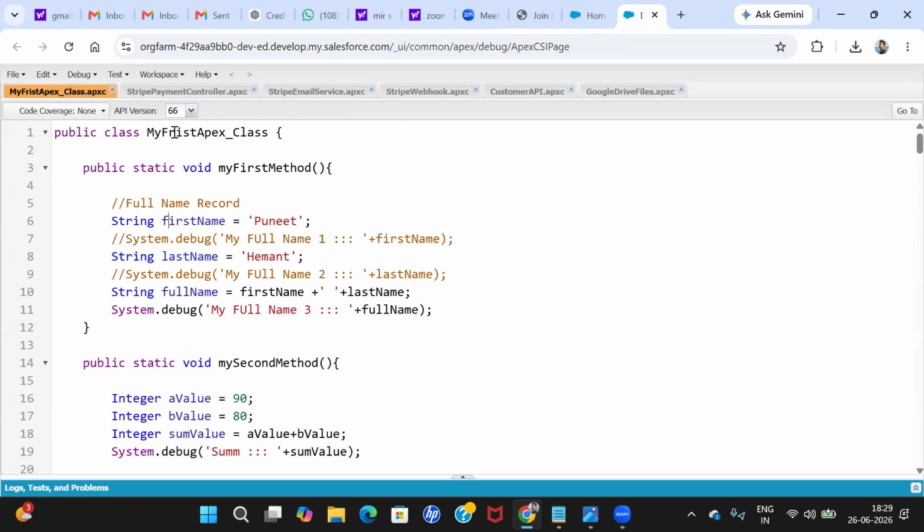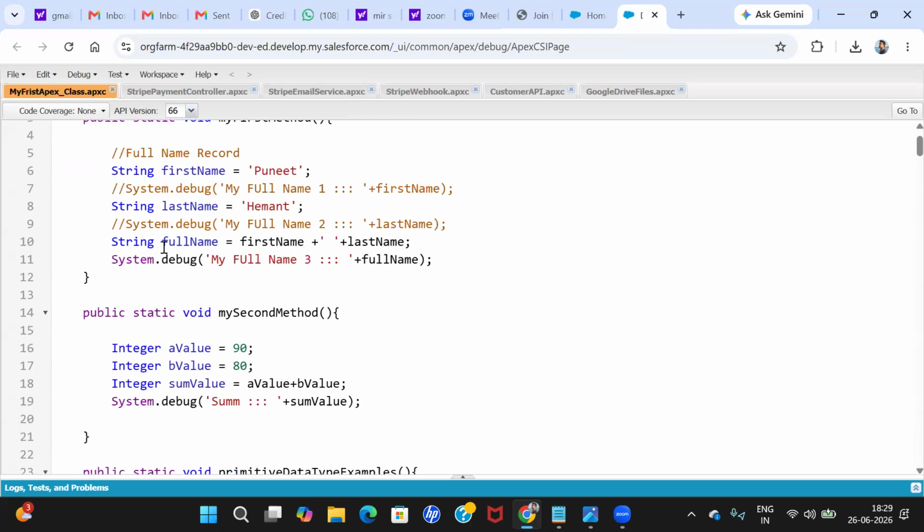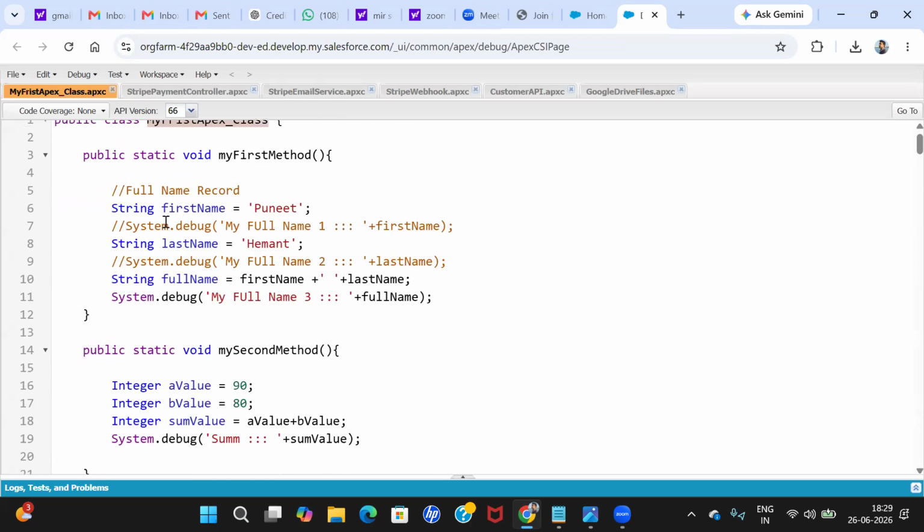For example, in this class I have overall 50 methods, and in each method I'm executing 20 or 30 records. When I use the DML, like insert, update, upsert, delete, and undelete, every method should be executed properly.